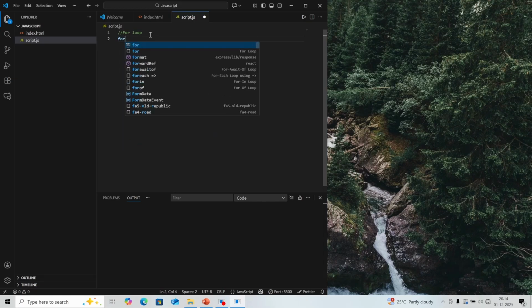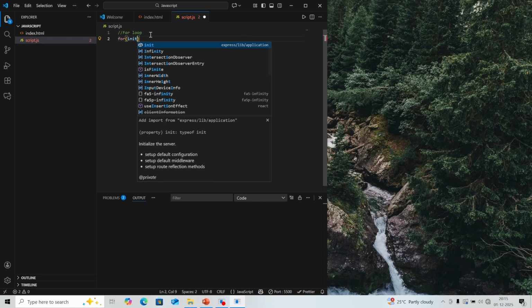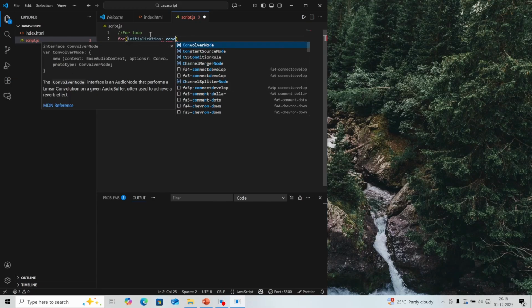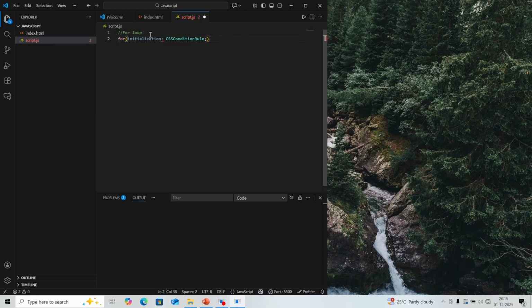For. You can see here it's a for loop: for, and inside that, initialization, and here I am providing the condition, and increment.